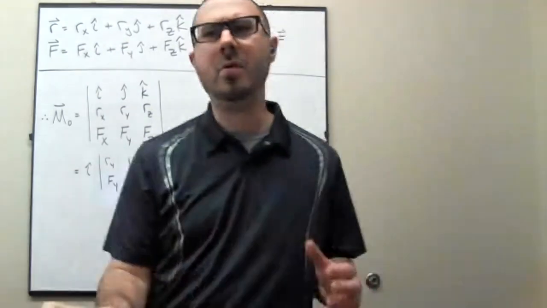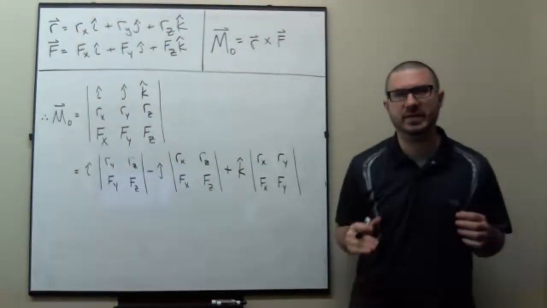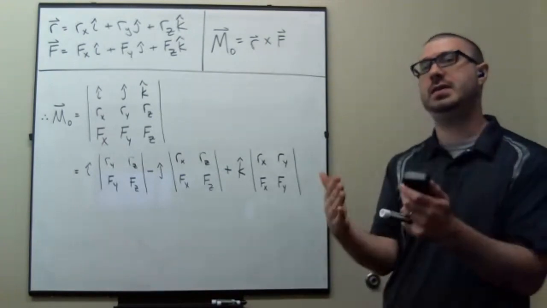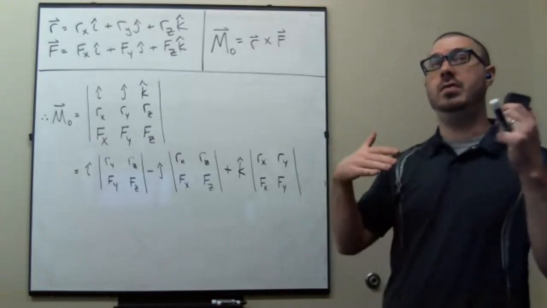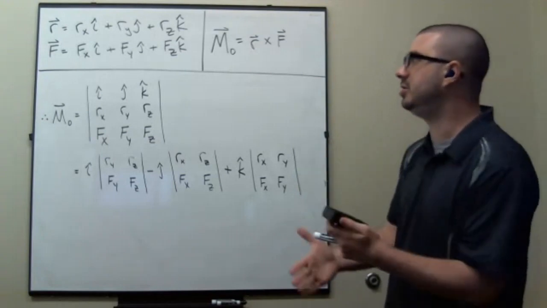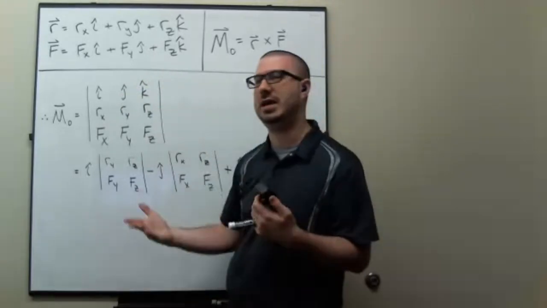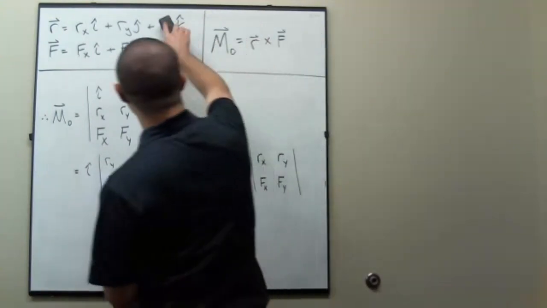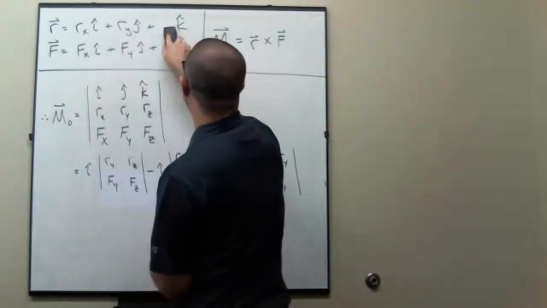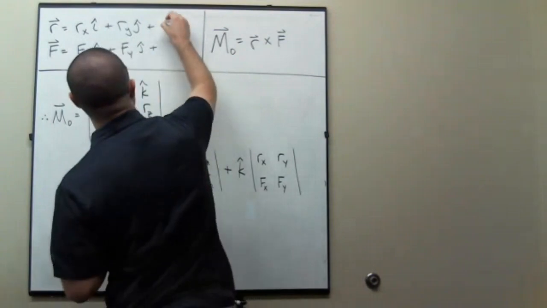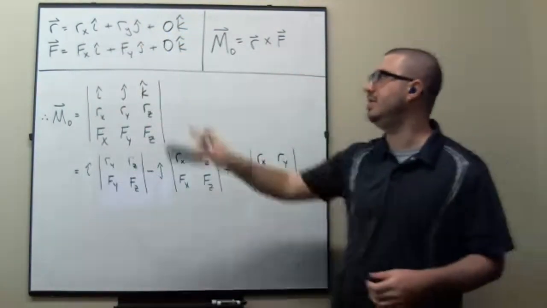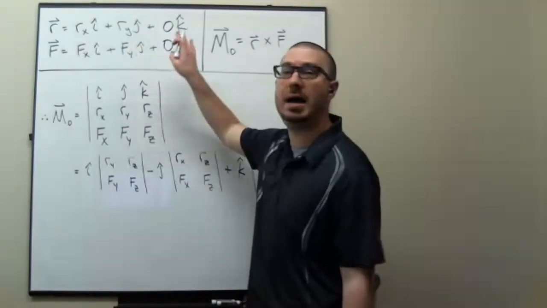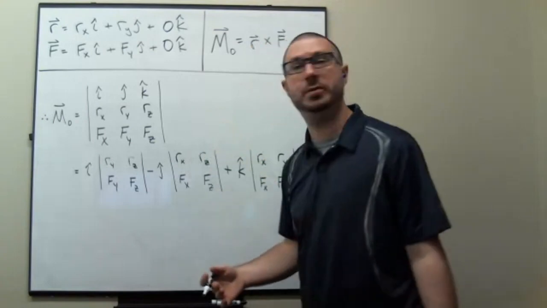Okay. Now, what I want to do is try and come up with a simple means of expressing moment in 2 dimensions. And so what I mean by that is I'm going to be dealing with forces and positions in only 2 dimensions. And if you remember, 2-dimensional vectors only incorporate i and j. They don't incorporate k. So maybe what I ought to do is see what happens when I take these coefficients here and make them 0? Okay, so now I've taken these 2 vectors and turned them into 2-dimensional vectors, just some part i plus some part j.